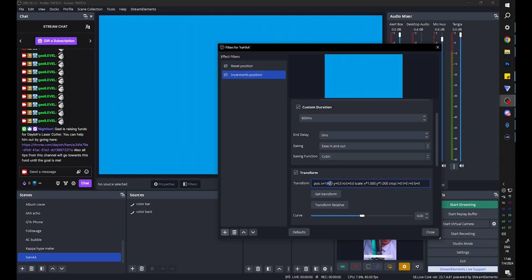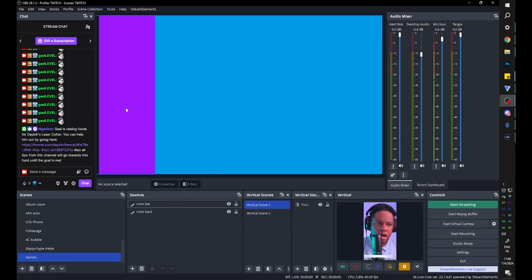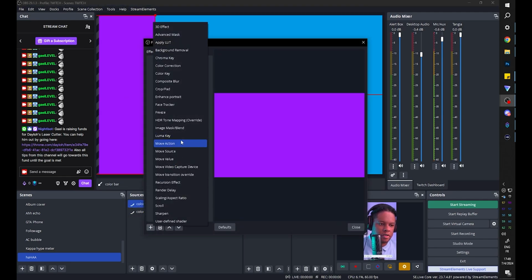I should have put the increments at 192 because I want to have 10 increments before it fills the screen. And since 1080p, 1920, you get it. So let me add some increments here. And there's something else that I want to happen, which is that I kind of want the colors to change while this is moving. So in the color bar, I'm going to add color correction.